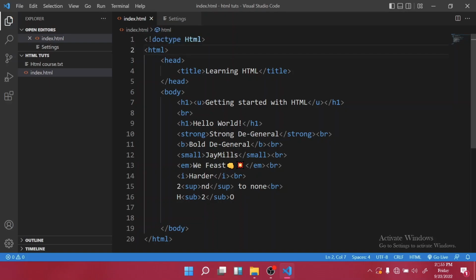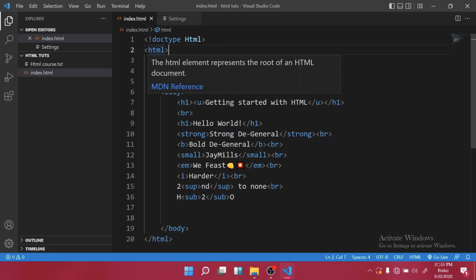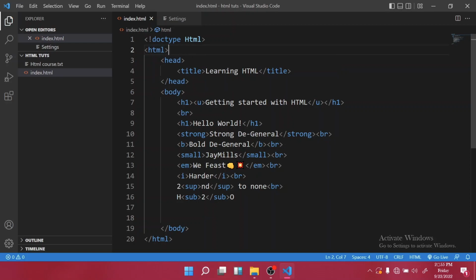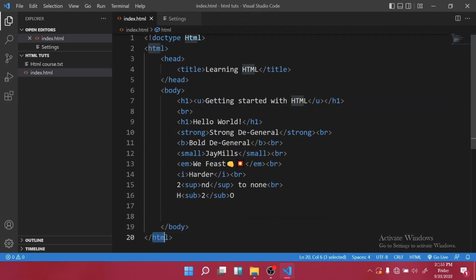And then we saw certain tags. A tag like the HTML tag represents the root of the HTML document. This tag serves as a larger container for the other tags to be written right under it. This is the opening tag of HTML, and this is the closing tag with a / and then the same name as the opening tag, as you can see here.